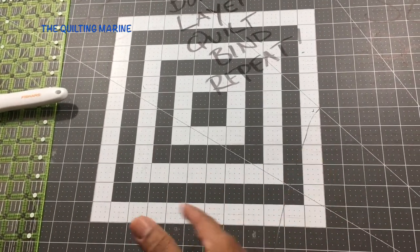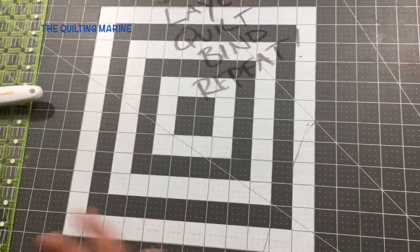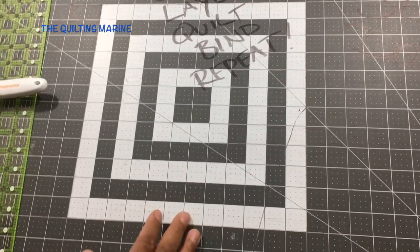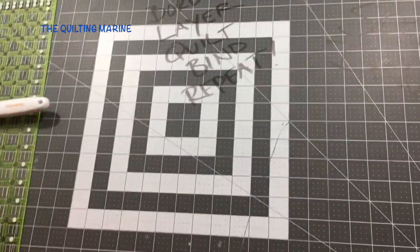This is one of the things I want to keep you coming back for, because this is one of the things you couldn't find in all the quilting videos. All these experts out there quilting are leaving you in the dust. I'm not going to do that. I don't want to leave you in the dust. I want you to quilt. This stuff is amazing. I love it. I love doing it.